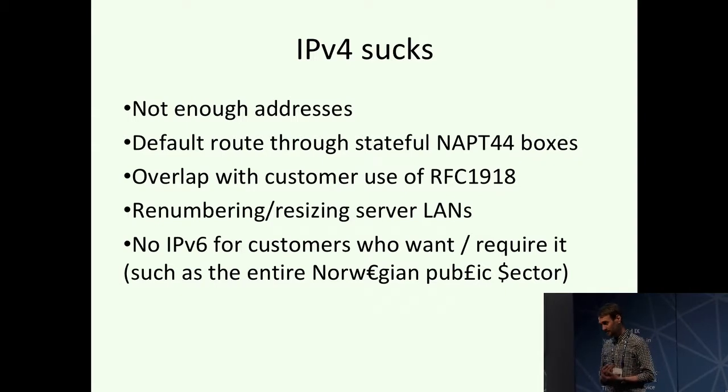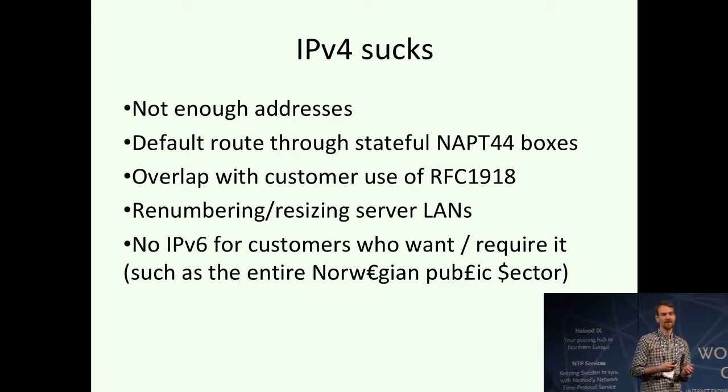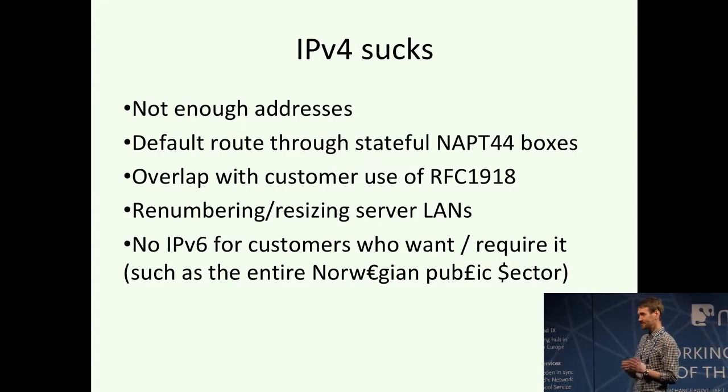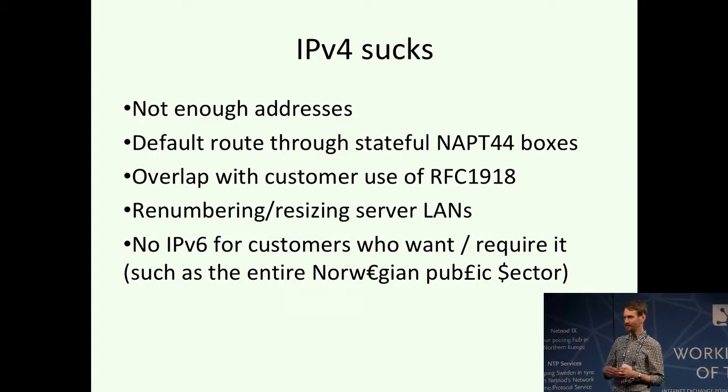And when you use private addresses, which we do because we don't have enough public addresses, well, we constantly run into problems with customers wanting to deploy some sort of VPN into their infrastructure in our data centers, and it's collisions and it's renumbering. And if they are growing faster than we have set aside space for on their server lands, then we need to expand those lands, but we can't because the next subnet is taken. So then they need to renumber as well, and this is a pain in the ass.